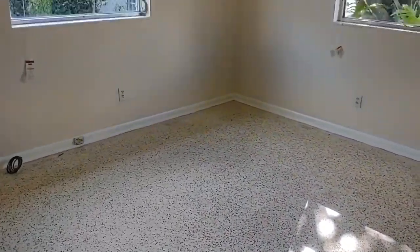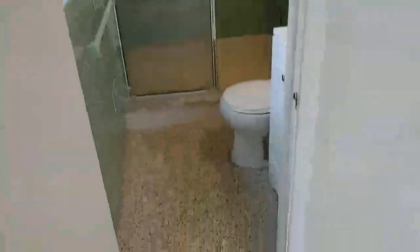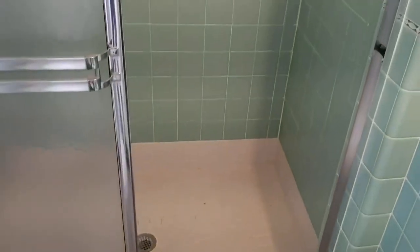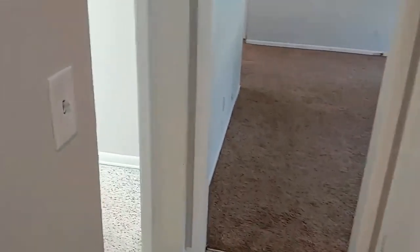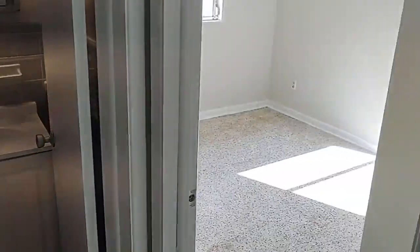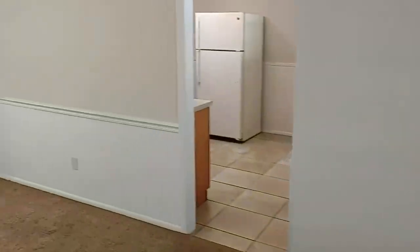All right, we've got the master bedroom here. That's the one with the master bath. We'll go out and look at the back in a minute. As you can see, you got that nice yard. And now we've got the master bathroom. Got the shower. Can't just go buy teal tile anymore. Still in good shape after all these years. Amazing. All right, you've got a feel for the floor plan. We've got the three bedrooms, then we've got the guest bath, fourth bedroom there, and the living room. But wait.